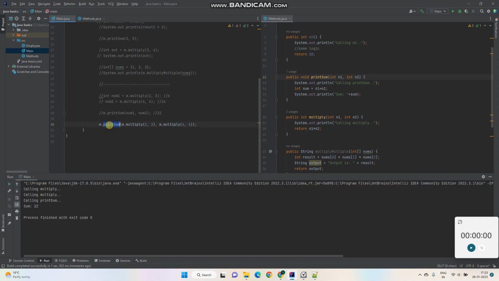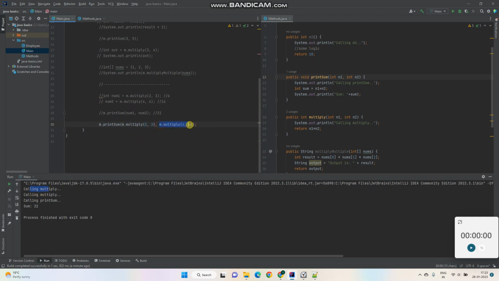Before JVM can call print sum, to resolve the input arguments, it has to call these methods first. So that's why when we call print sum, JVM first called this method, and we see calling multiply. Whatever this method returned, which is basically 6, was stored in a temp variable or a temporary storage location.